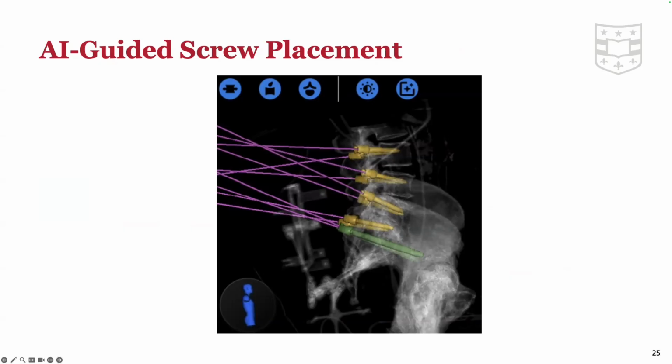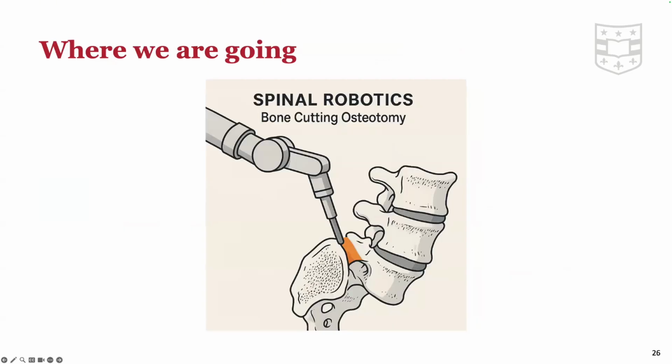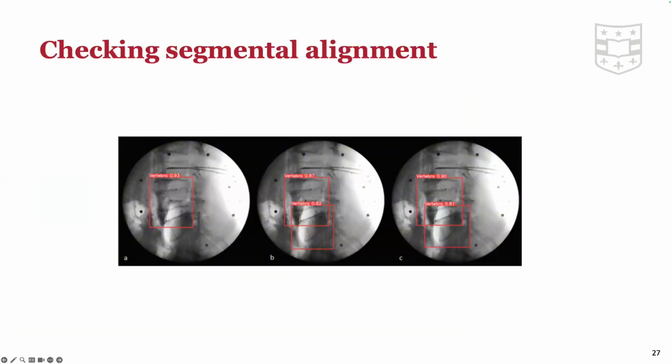I think those capabilities are going to really expand into things like minimally invasive bone cutting, and things like this may have a much bigger impact on what we can do intraoperatively. Similarly, right now alignment is really based off of preoperative planning. You make a plan and then you check an X-ray, and then at that point you can make changes, but it's slow and it's not great, and sometimes it's hard.